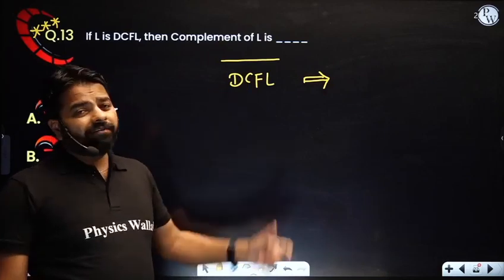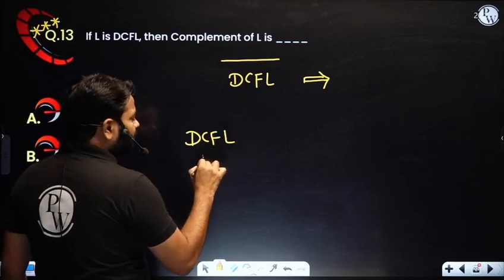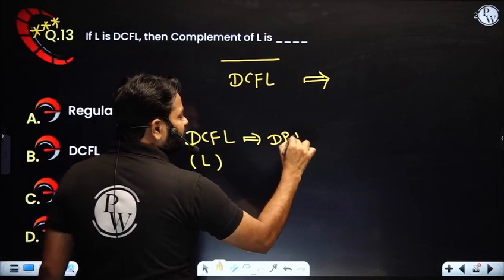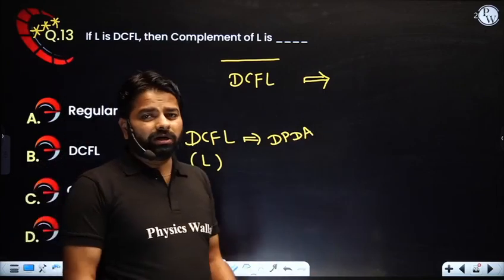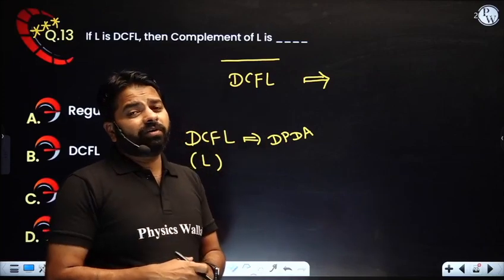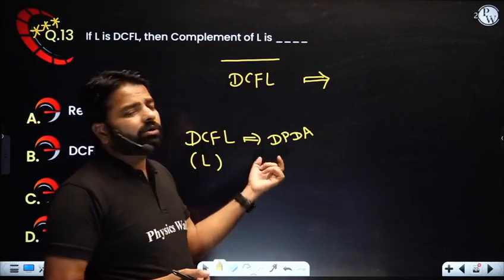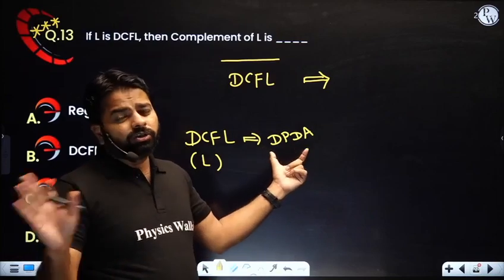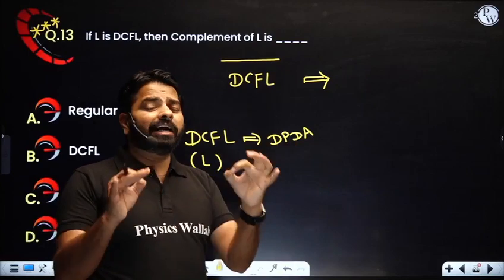Like for every DCFL, let's say I am taking a DCFL. Let's say this is L. And you construct a DPDA for this, but use the deterministic transitions. Don't ignore the transitions. From every state, you try to take the combination for input as well as top of the stack. We ignored some of the combinations when you don't want them as a valid configuration. But this time, you take all the configurations from every state, design a DPDA without missing any combination.